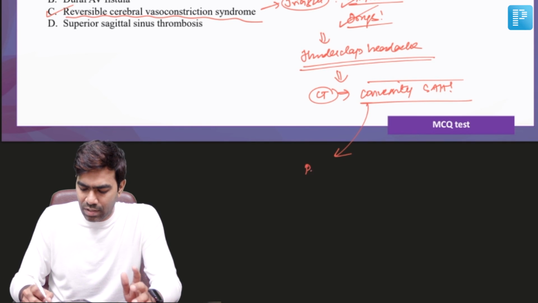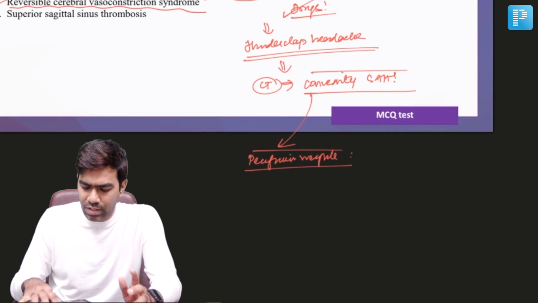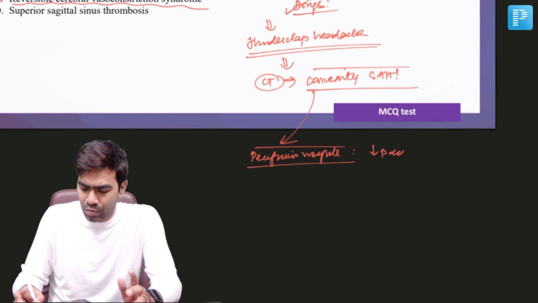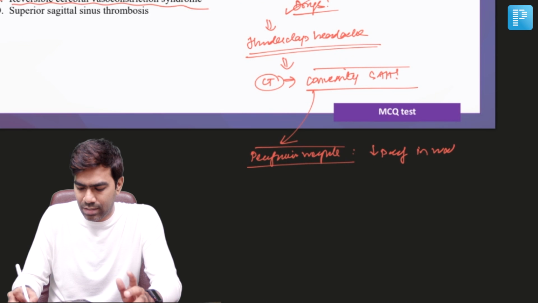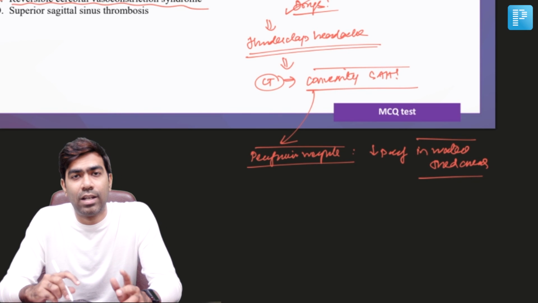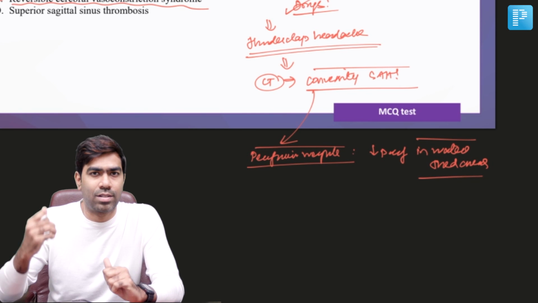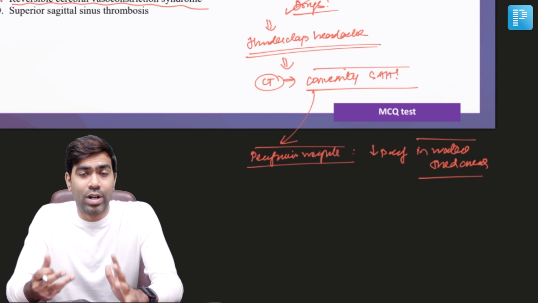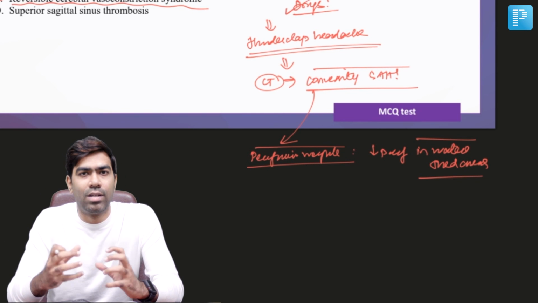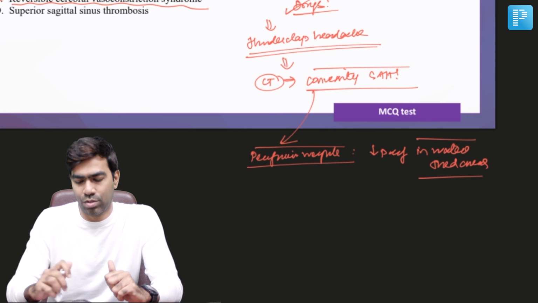And apart from that, how can you diagnose further? If you do a perfusion weighted imaging, in this situation, you can see hypoperfusion in the watershed areas. Why? Because this is not a thromboembolic disease, rather this is a vasoconstriction that is happening. So the distal-most areas, the watershed areas, the overlapping vascular territories, these are the areas that are commonly affected because they are the distal-most areas.